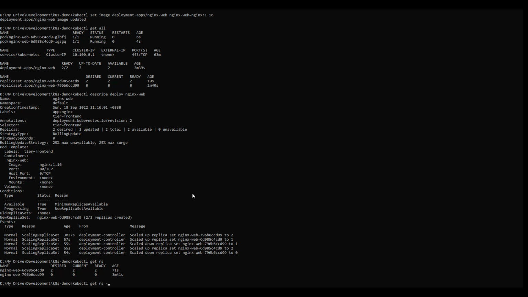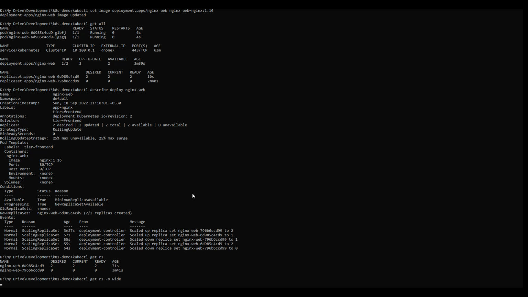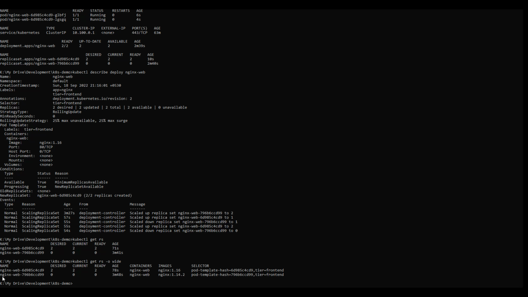Okay, you can see one of them, the old one which was created earlier, is having the old image version, and the newer one is having the 1.16 version. Now what we can do, we can check the history.